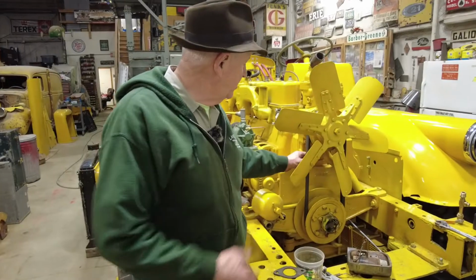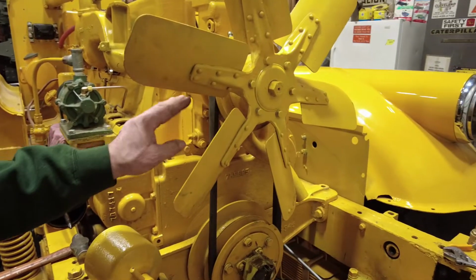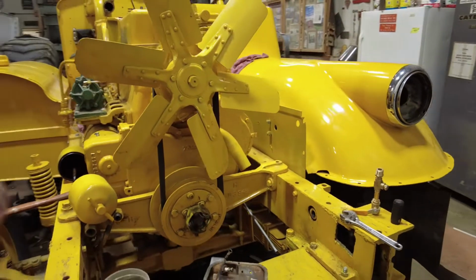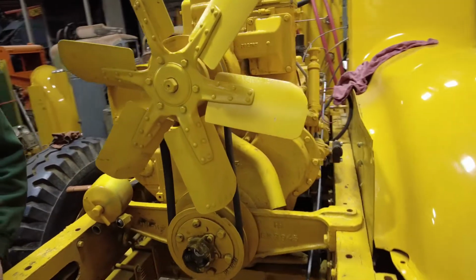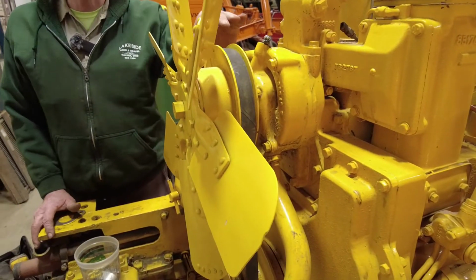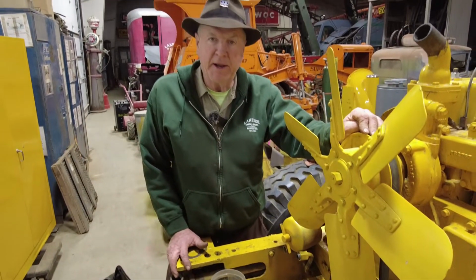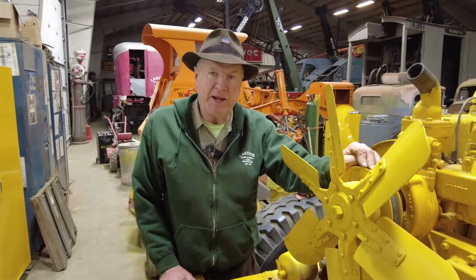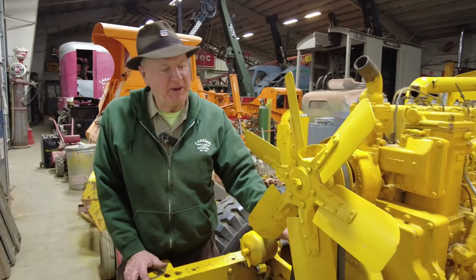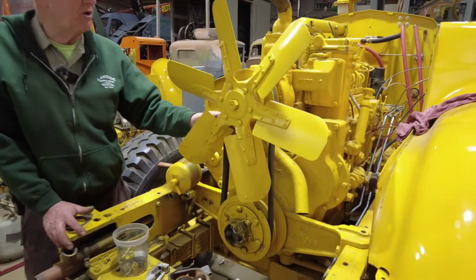This fan belt here, it's kind of a wide oddball thing, and so I called the automotive store, the industrial supplier for belts, and the Gates dealer and stuff. No luck, but I found the original part number from Caterpillar and Googled it and found 3 of them on Amazon. So this one I just happened to find in the back room, but I've got 3 new ones coming too. But some of this stuff is hard to find these days.